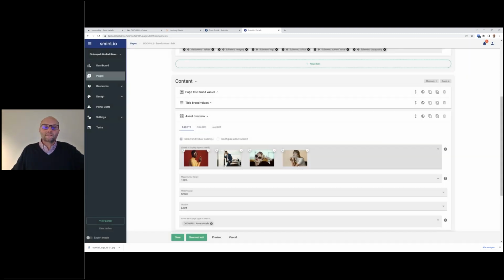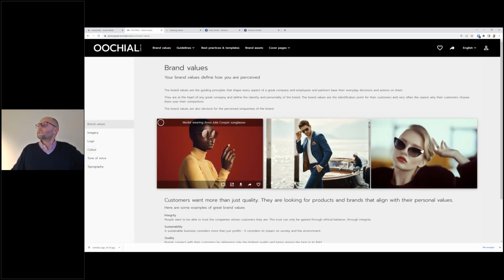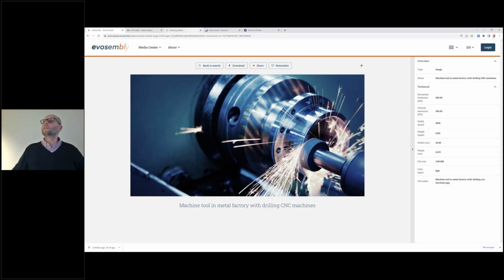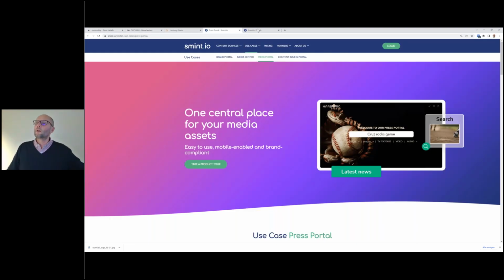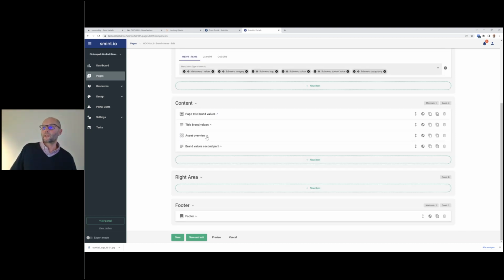And then I have a fourth asset here embedded, and I can already directly interact with those assets, which is this page here. This is the page where you can directly interact, download, share, open, and so forth. So this is really where you can contextualize your content by adding text, by adding additional information, and directly embedding the content that you like.